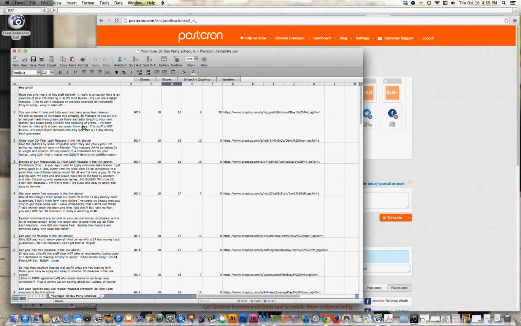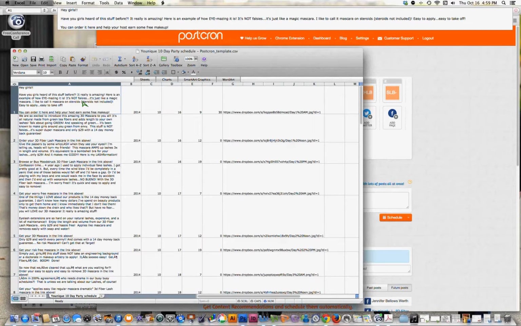So if you put a little time into this CSV file, which is basically an Excel file that you convert over to a CSV file, and I'll explain how to do that. I've created this file. The first column is your post, so whatever you're going to put in it, that's what goes in there. If you press, I believe it's shift return, that's how you get an additional line in there. So I've got "hey girls" and then some space in between, and I just did shift return to get that space. So the first column is your post.